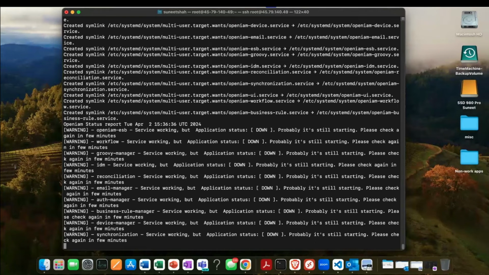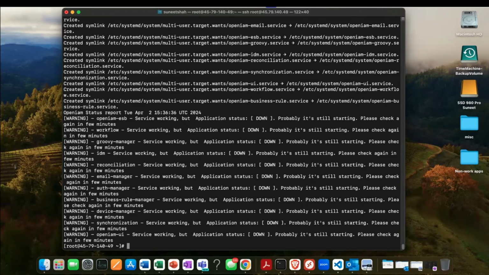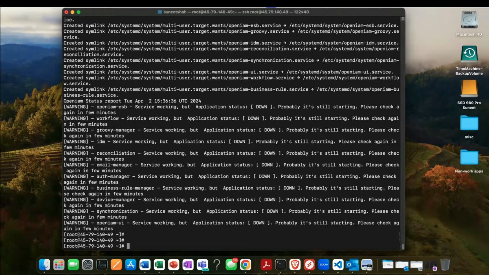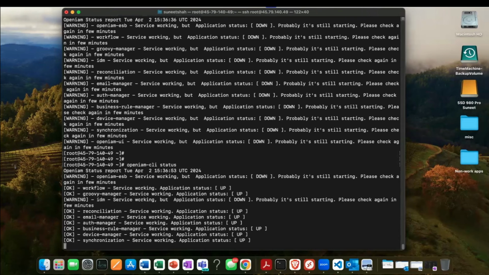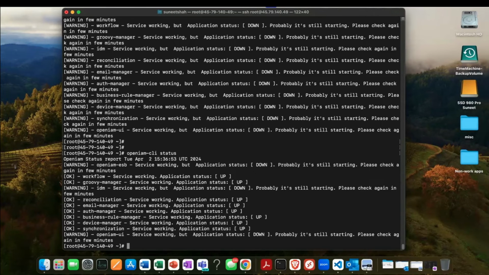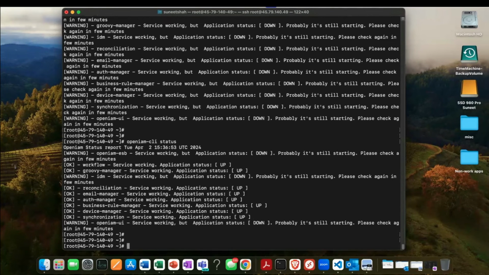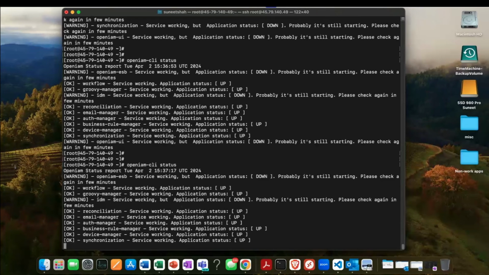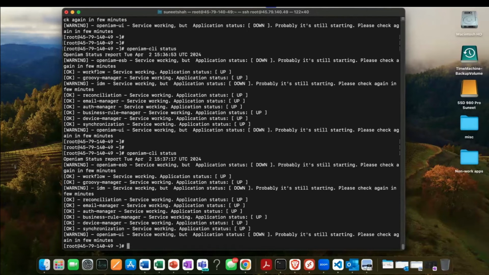Okay. At this point, the install is done, and we're really waiting for these services to start. We can go back to our CLI and check the status. We see that some of them are up. The UI is still pending. This one always takes the most amount of time, so it'll take another minute or two and it should come up. If there are any questions in the meantime, I'm happy to answer them. There are two services, the IDM service and the UI, and they're both coming up.